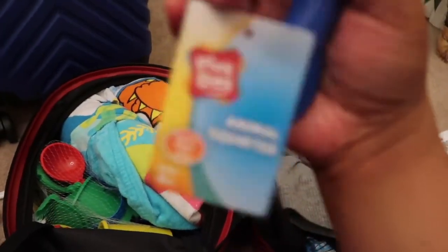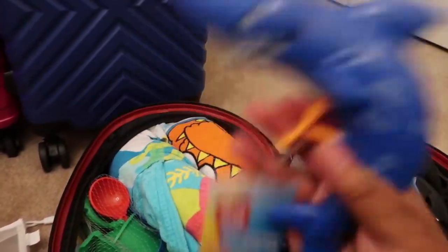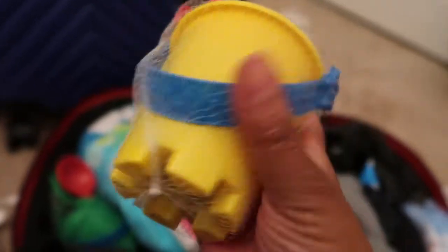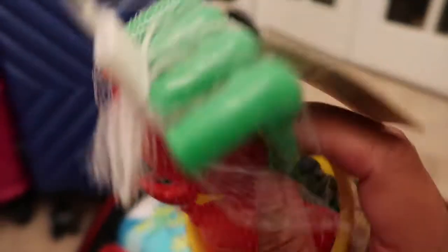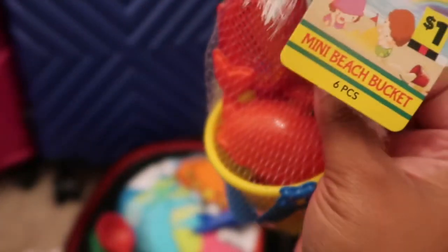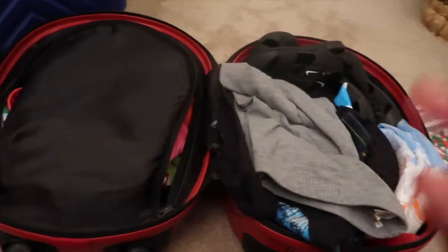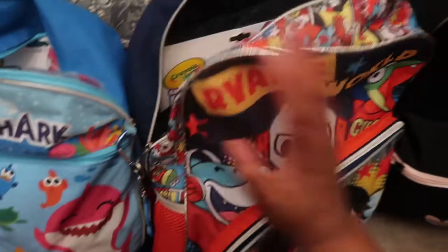I picked them up this little animal squirter — you can put water in it and squirt it at people. I chose to get this instead of water guns because I'm not trying to have any issues — it's cute and kid-friendly. And because I can't pack any big beach toys, I decided to get this little sand bucket that has a couple of beach toys in it. It was only one dollar so I was like I cannot beat that. So that concludes what was in suitcase number three.